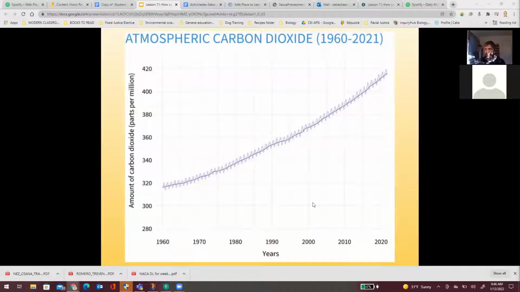So they've been collecting data in a place in Hawaii for this long to determine how much carbon dioxide there is over time. Okay, and so we can see that it's increasing quite significantly, right?